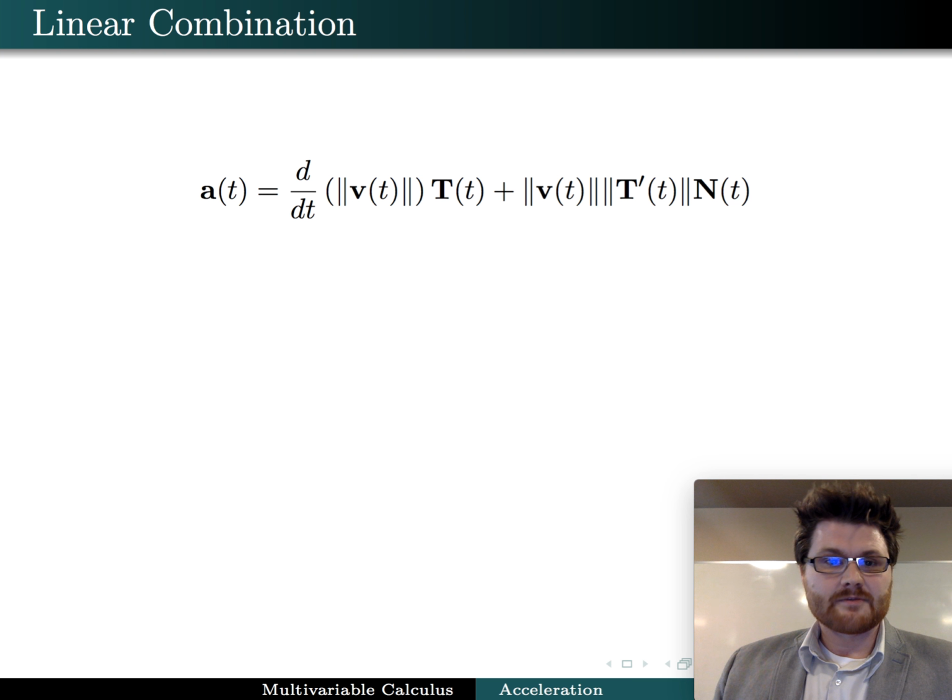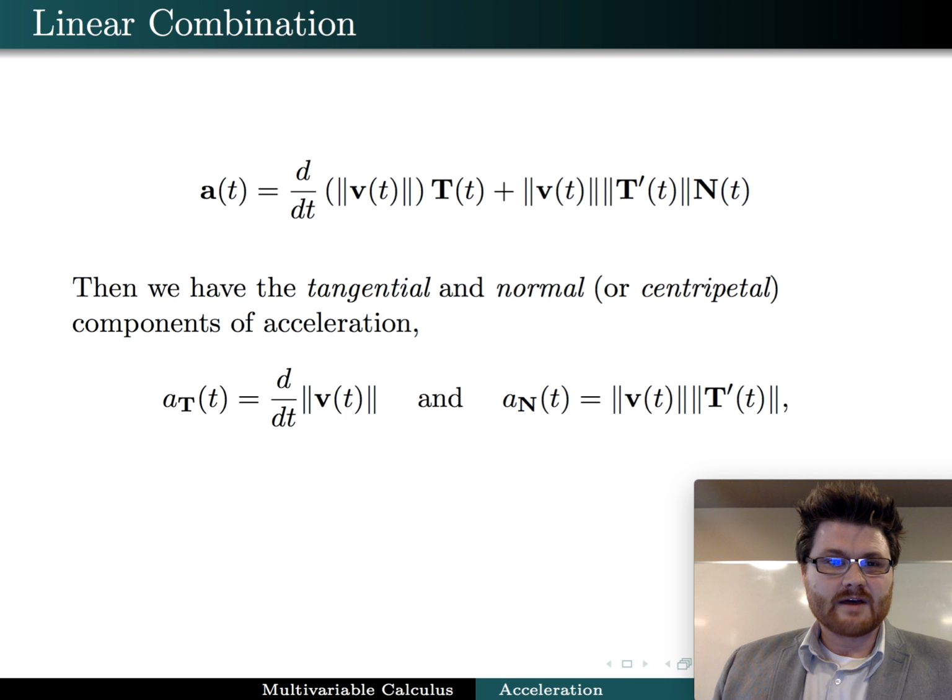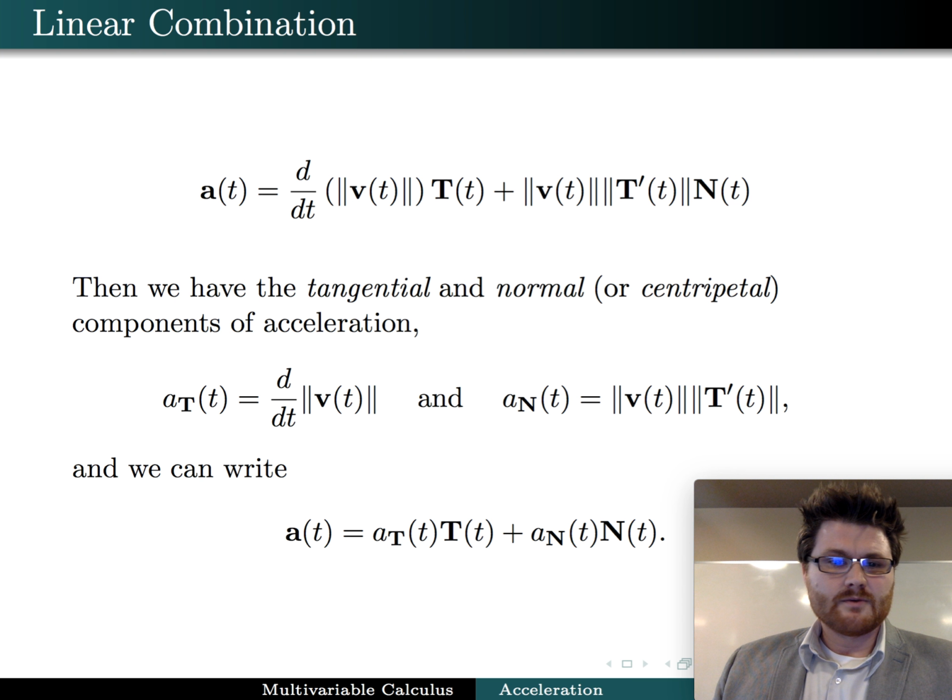So again, carrying this forward, we see that what we've done is express the acceleration vector in terms of what's called a tangential and normal component. And so that allows us to write that acceleration vector as a linear combination, just as promised, of T and N. And so that's what we've got on acceleration so far, and being able to tie that into the tangent and normal vectors that we talked about before.